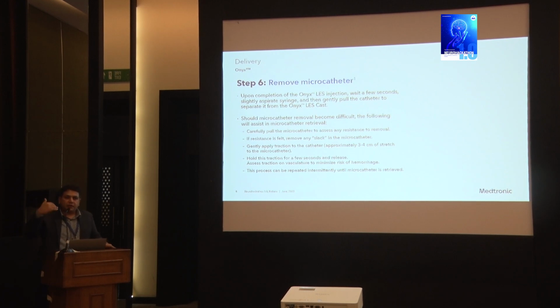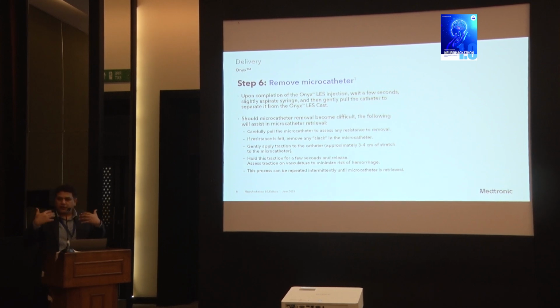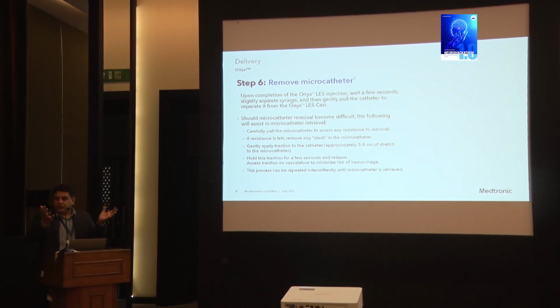As you're injecting your ONYX, you will see that it starts to solidify from the outside, which is a huge benefit because you don't want any reflux of the ONYX beyond the microcatheter as it moves proximal. Anything more than 1 centimeter, you don't want to make it reflux. Once it comes into contact with blood, it starts to solidify from the outside, which is always better than solidifying from the inside to the outside.